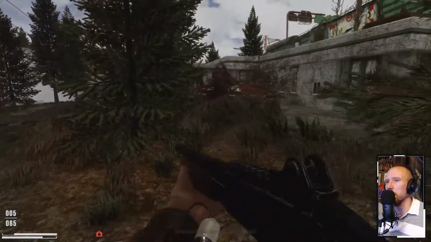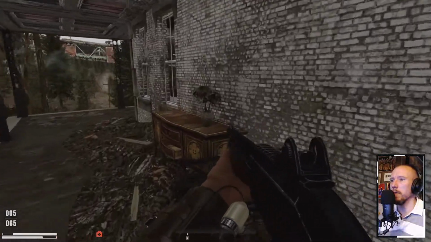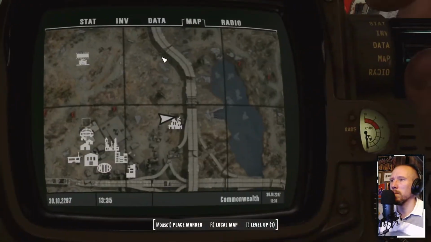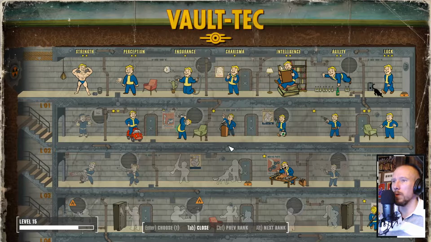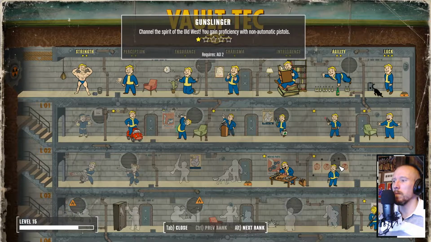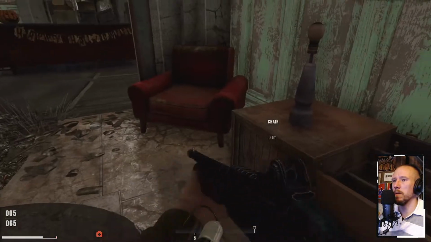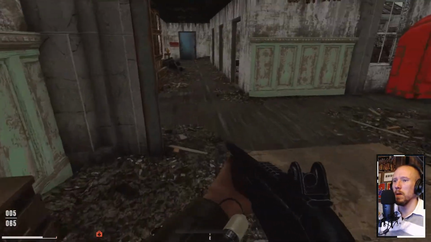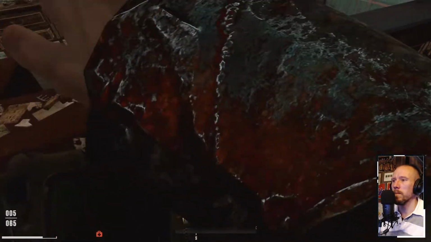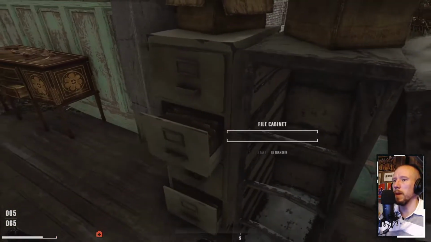You don't usually have much in the way of enemies in this place. Still got that level up too, do we? Yeah. Okay, which one was it we got? Gunslinger. Permanently gain better prices when buying from a vendor. We don't have a lot of room right now. Oh my goodness. Okay, just a little rabbit. Don't panic.